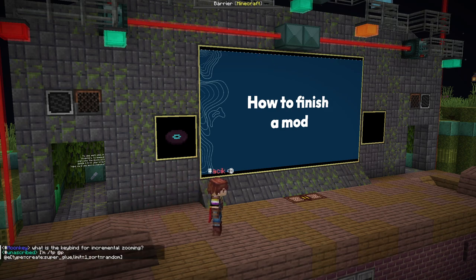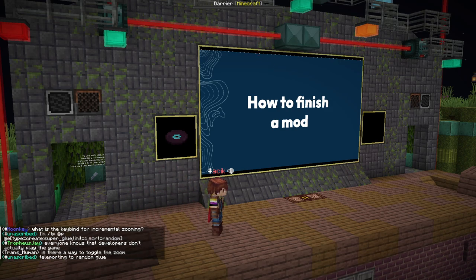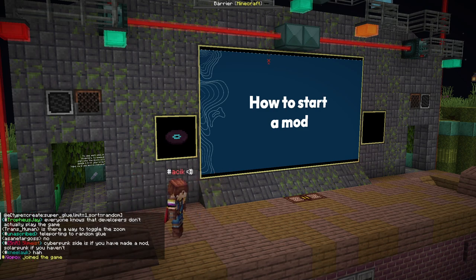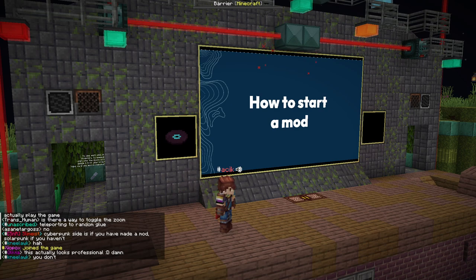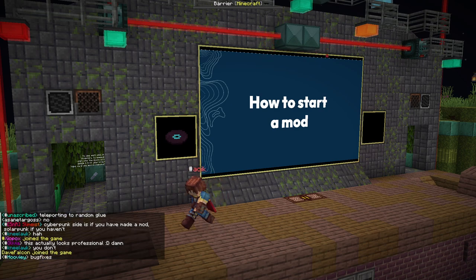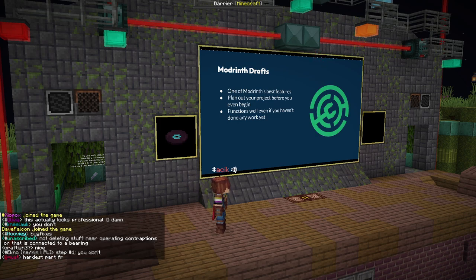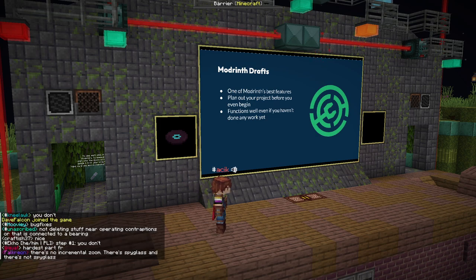So, big question. How do you finish a Minecraft mod? First, I'll explain how you start a Minecraft mod. Well, you create a Modrinth draft. This isn't optional, by the way. Ignoring this adds another hour to your Gradle startup time.